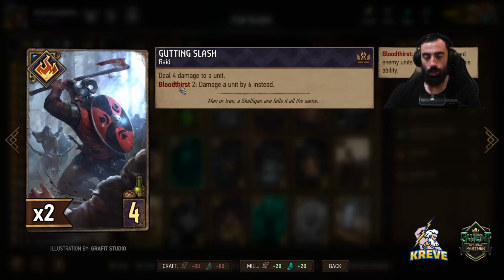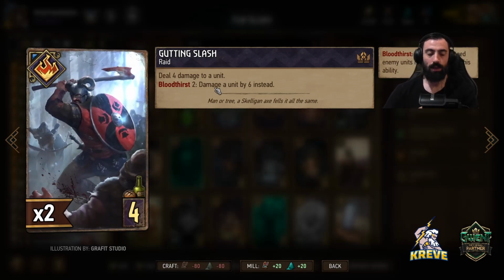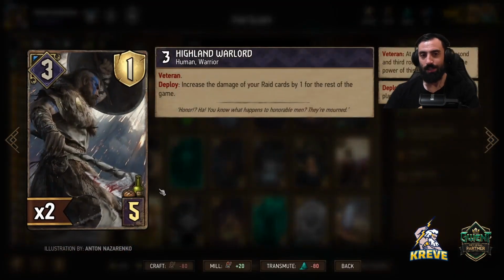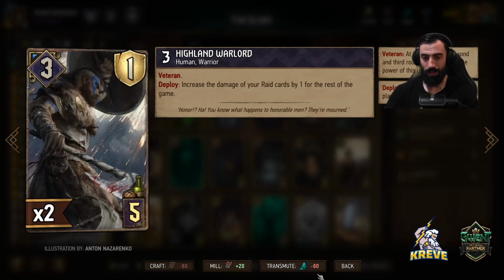Dealing 4 damage to a unit, it's going to be much higher than that after playing the Warlords down. And then keep in mind the Bloodthirst damage generated, it's going to be maximized on top of that. So yeah, we're playing the Highland Warlords. These are veteran units too. It's just going to be increasing the damage of our raid cards by 1 for the rest of the game.